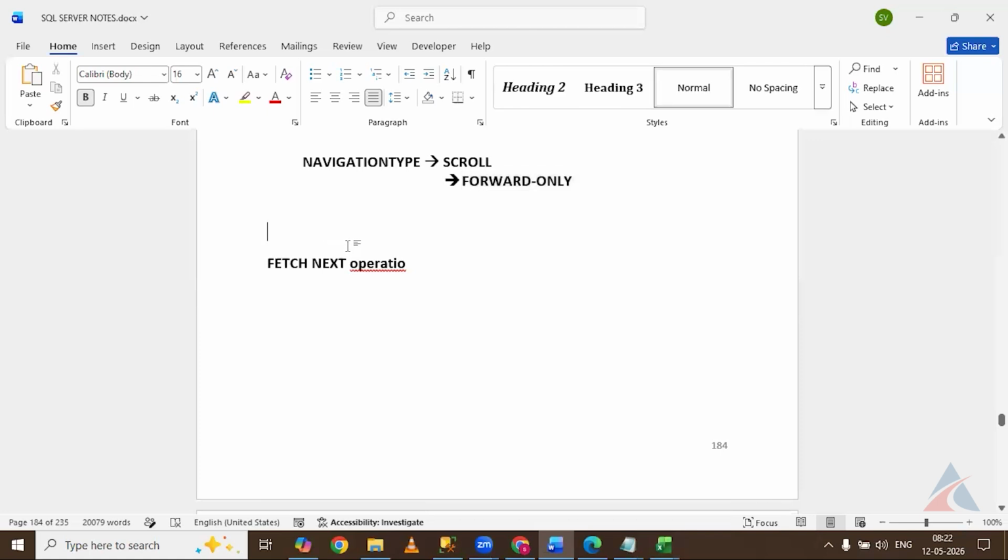Forward only navigation type supports only the fetch next operation.